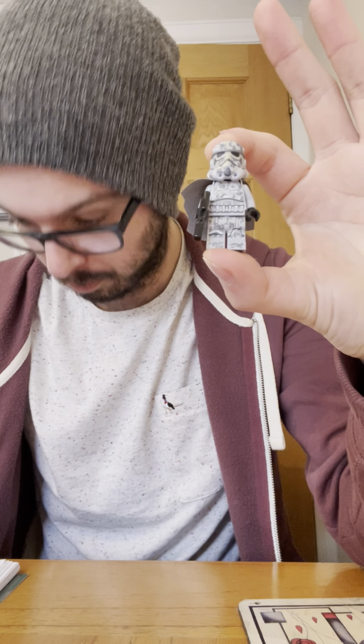So, number 5, we have the Mimban Stormtrooper from set number 75211. That is the Imperial TIE Fighter, released in 2018. This is the only figure of its kind from within that set. So you won't get this guy anywhere else. You won't get him in any battle packs. You won't get him in any other exclusives. He's exclusive to the Solo line Imperial TIE Fighter.